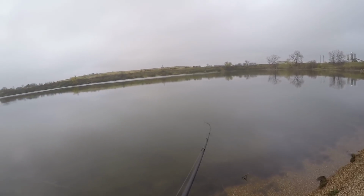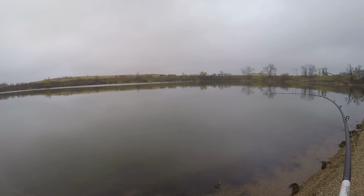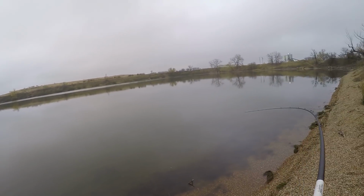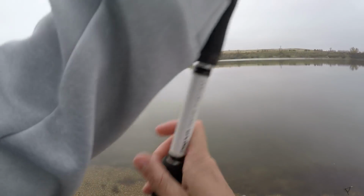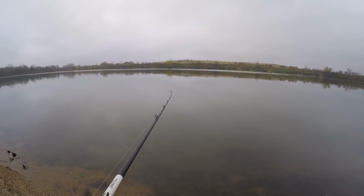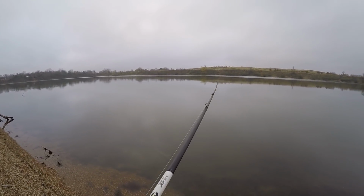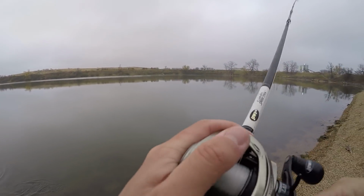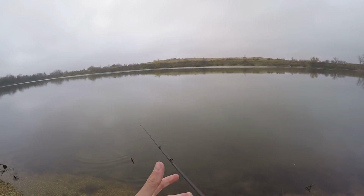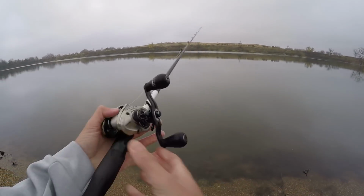So I fished on this bank for a while, and do I think the chatterbait is really the best lure for these conditions? Oh, is that a fish? No, it's grass. Probably not. Chatterbait is probably not the best one to throw. I'd say with the slick, calm water, cold front conditions, it's probably the drop shot or maybe some sort of Texas rigged craw. Kind of a slower presentation, but it is so cold right now that I couldn't think of sitting there and just kind of shaking something.